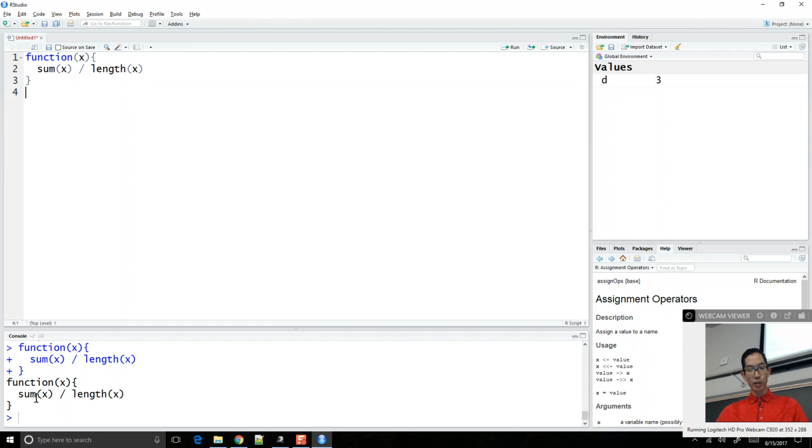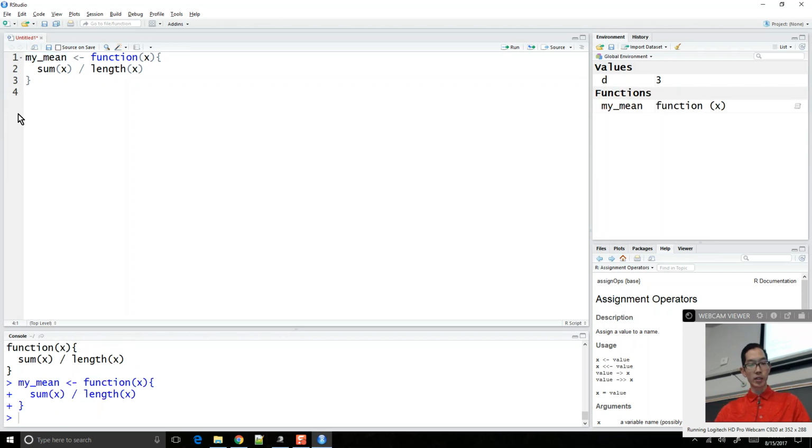So here I've created a function, and it's been made in the global environment, but I didn't assign it a name. As soon as I say this is myMean, then it was created in the global environment, and the name myMean is bound to this function, so this is the binding environment.